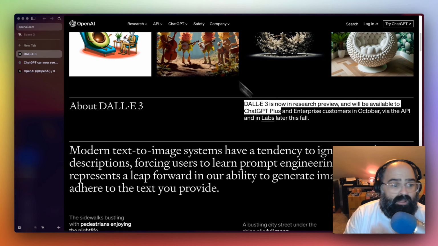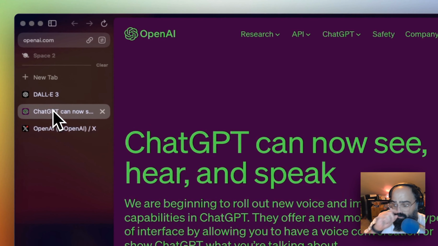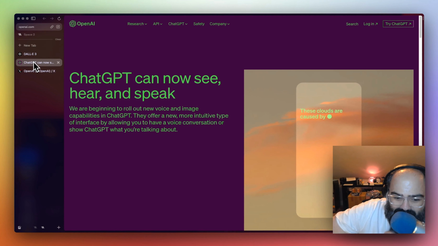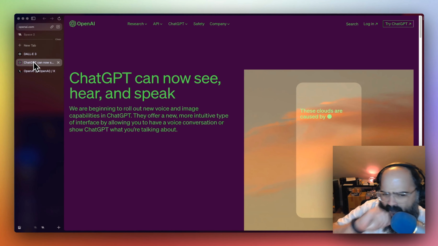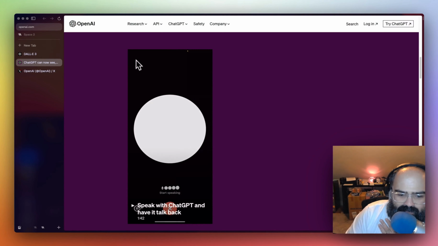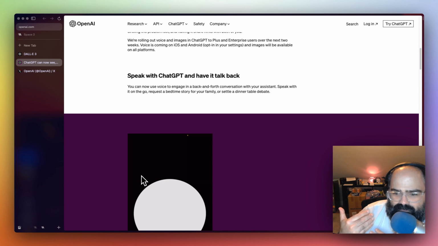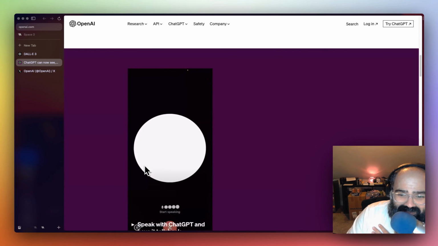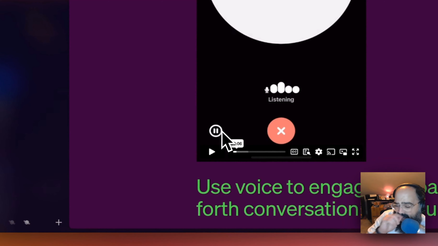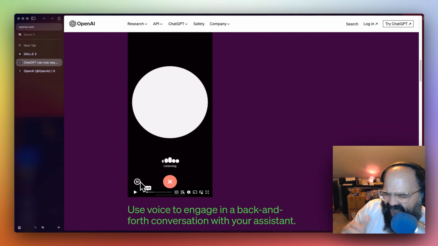All right. So next up, now they weren't done. A couple days later, actually, this is on the 25th of September, they published this post of some new features that they're going to be rolling out, and they're going to have a back and forth now with ChatGPT. Looks like they've got some voices in here. They have some samples up so you can hear some of the quality, and show everybody.